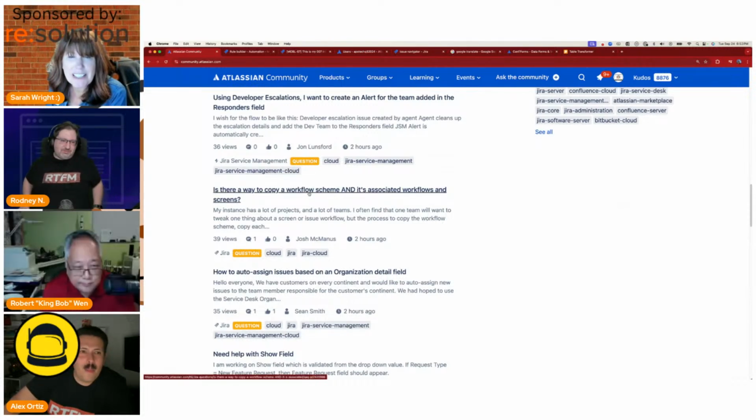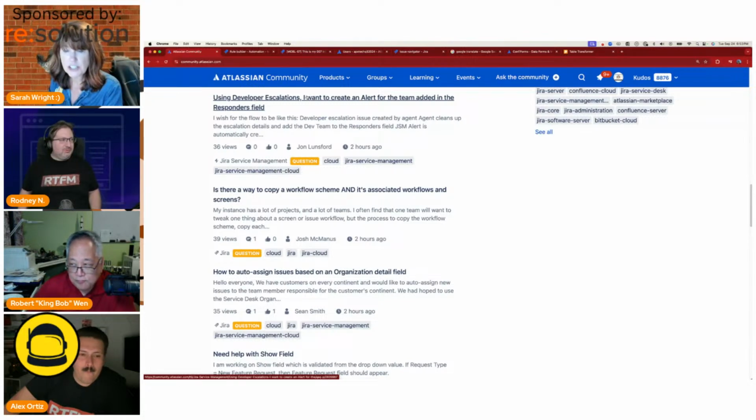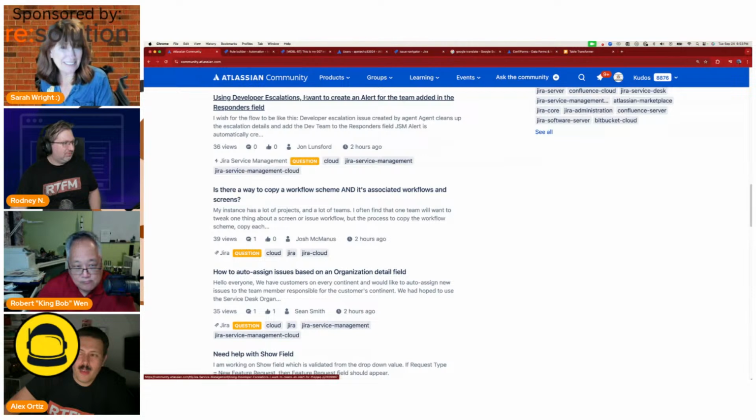No, developer escalation is a feature in Jira Service Management, and it creates a queue for anybody who's a Jira license holder. You add them as a team member, sort of like that stakeholder you were talking about earlier. Yeah. And so when you add somebody to a Jira license holder as a Jira team member, then they can have access to the Jira developer queue, and then they've got a special request type that they use. However, all of that said, not a fan of that. It doesn't feel like a fully fleshed out feature just yet, but that might be what they are talking about. That's why I try to avoid it.